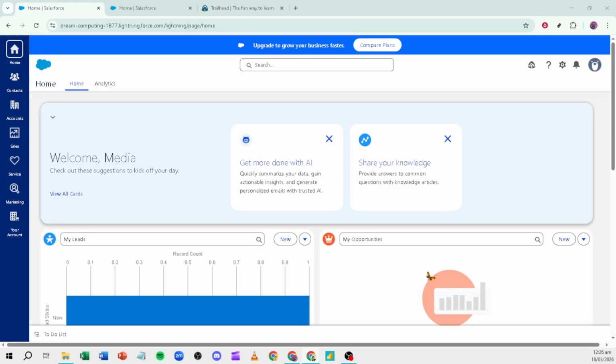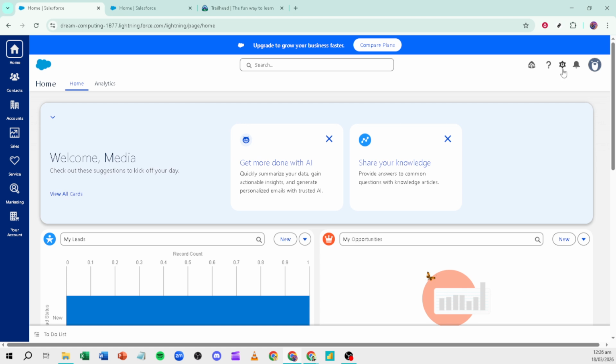In today's video, I'm going to teach you how to send email using Salesforce Flow. Send email from a Salesforce Record Triggered Flow. We'll build a simple, reliable automation that sends an email the moment a record meets your criteria. Start by opening Salesforce in Lightning Experience.